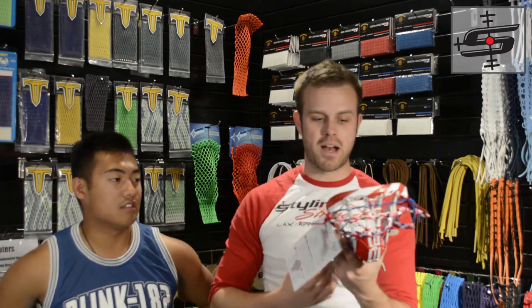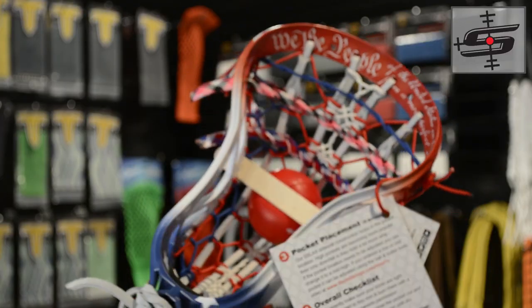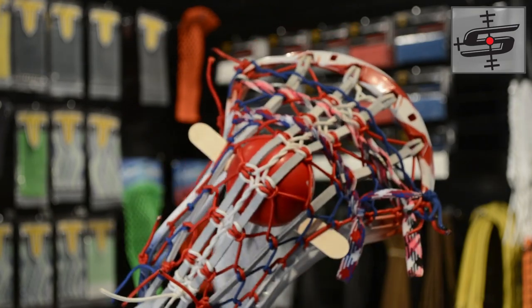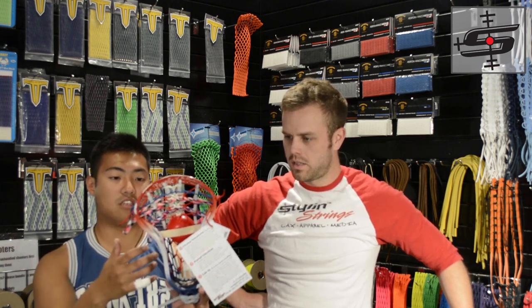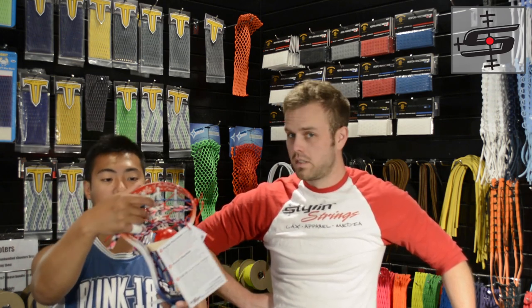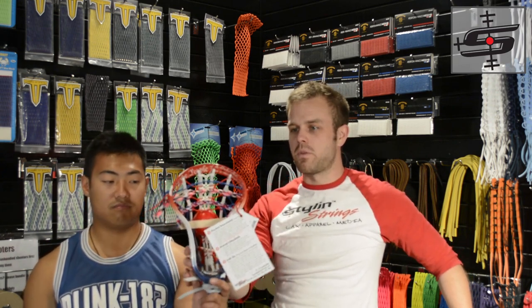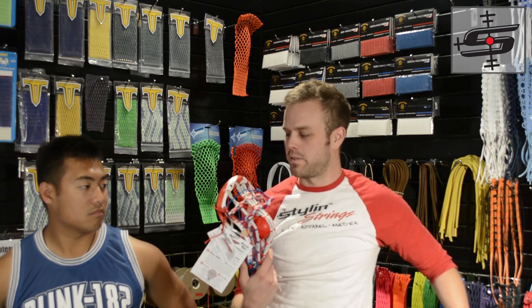This is a constitution die — very, very popular. It is in a Charge 2 U, strung up by T-Bird and died by Frankie. I believe this is going to Marilyn, and it is for Sherry Gustafson, and it is a reinforced P-to-Pocket, LAS reinforced. I really like how she did the red, white, and blue all the way around to match the die itself, but what she also did at the top for the first shooter, she did the neon pink and black and white tri-shooter — a lot of people do that for breast cancer awareness. One thing I did want to point out: I've seen about a hundred of these and I never flipped it over. On the back, there's these really intricate stripes that are off camp, and I thought that was really cool. The front's so visually appealing that I've never actually looked at the back, but apparently Frank's been doing that on every single one of them since the dawn of time.